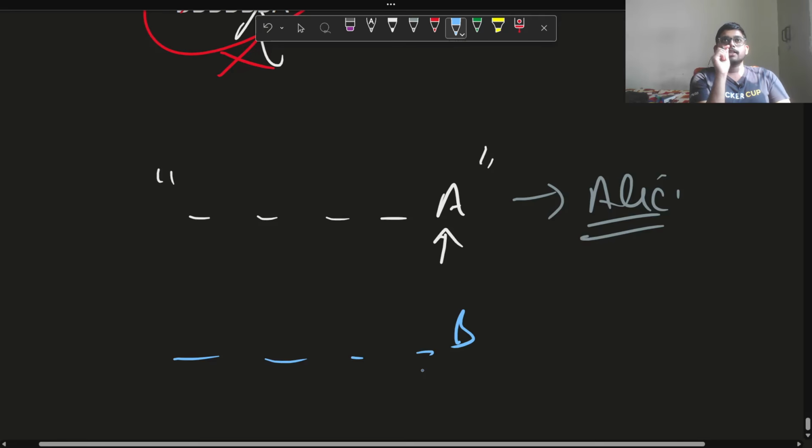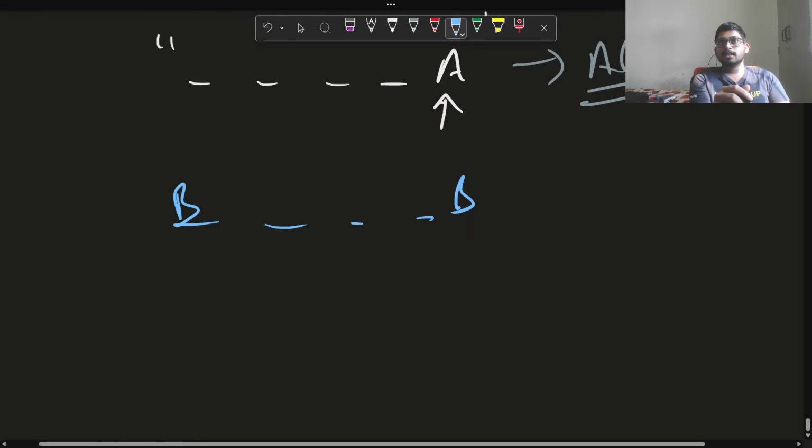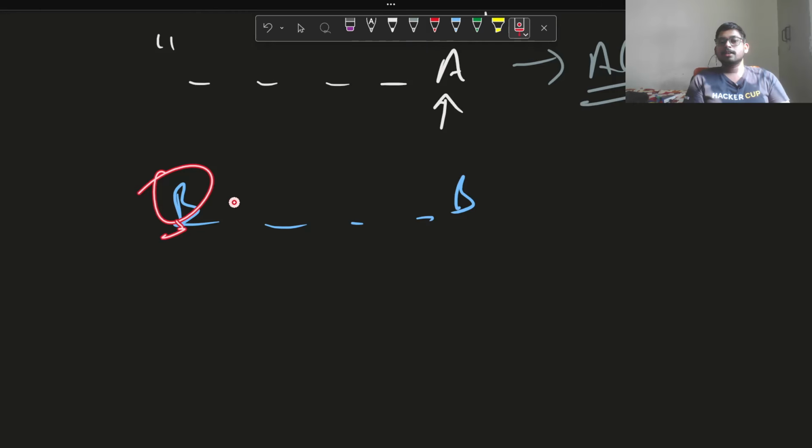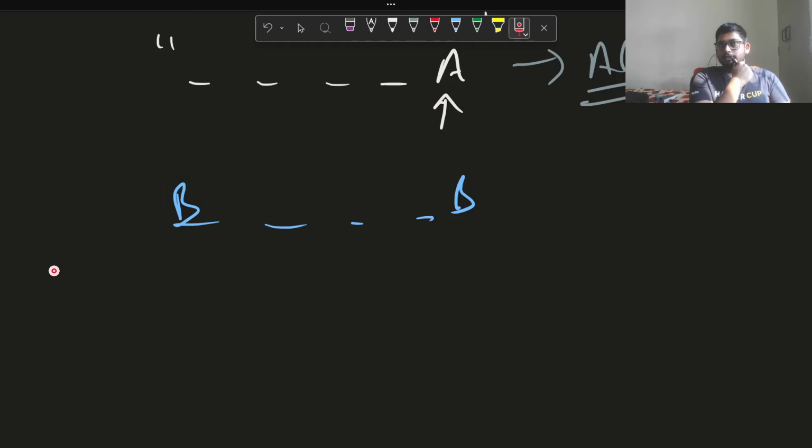Now, what is the condition for Bob to win? Again, Bob can win if the first element of the string is a B, but it has to be the chance of Bob then. Since Alice is starting first, if in the initial string the first element is B, maybe Alice can play a move on some A in the middle and remove that B from there. Then Bob won't win.